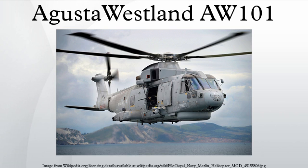Operators. Military operators: Algeria, Algerian Air Force, Algerian Navy; Canada, Royal Canadian Air Force; Denmark, Royal Danish Air Force; India, Indian Air Force, 3 delivered out of 12 originally ordered. May be returned to manufacturer due to the 2013 Indian helicopter bribery scandal. Italy, Italian Navy, Italian Air Force; Japan, Japan Maritime Self-Defense Force; Norway, Royal Norwegian Air Force; Portugal, Portuguese Air Force; Saudi Arabia, Saudi Air Force; Turkmenistan, Turkmenistan Air Force; United Kingdom, Royal Navy, Royal Air Force. Law enforcement operators: Japan, Tokyo Metropolitan Police Department. Notable accidents and incidents.